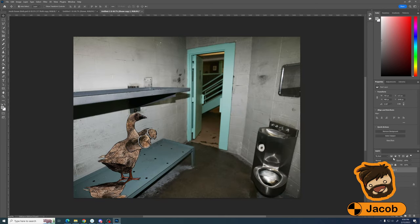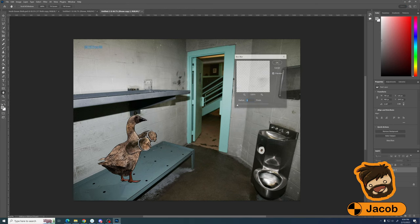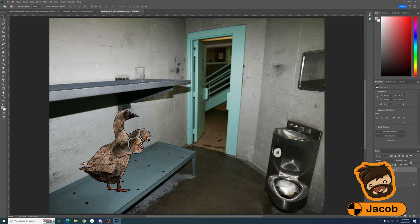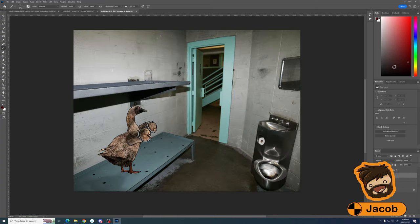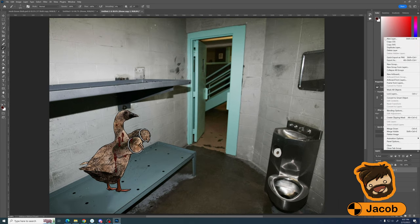So he's in prison, and I gave him a little bit of Alcatraz. Yeah, Alcatraz. They put Epstein in, dude. And so he's in prison, and I was like, well, this little guy here, he's committed some horrible, heinous acts. What would that look like? And so I covered him in a little bit of blood. They didn't clean him up before they threw him in. He got thrown into prison.